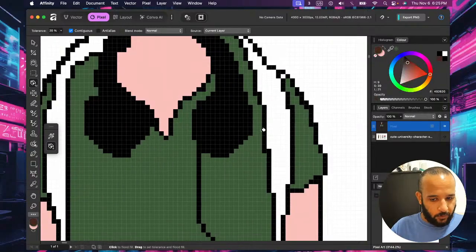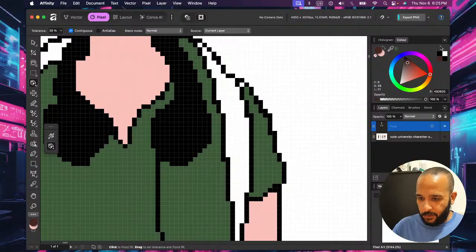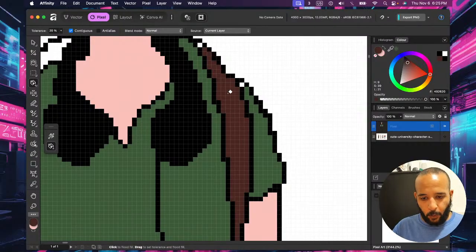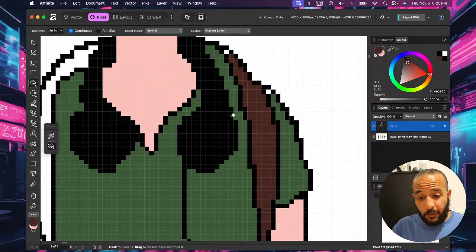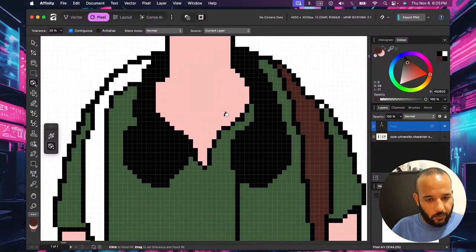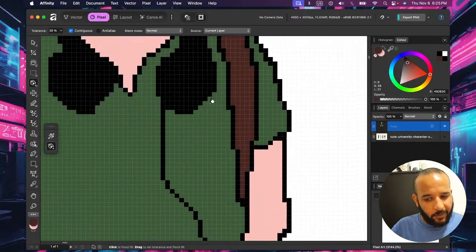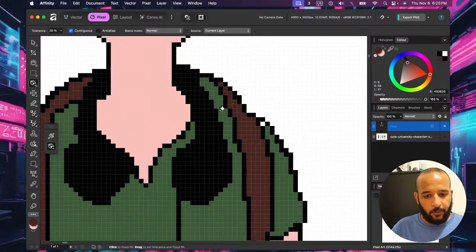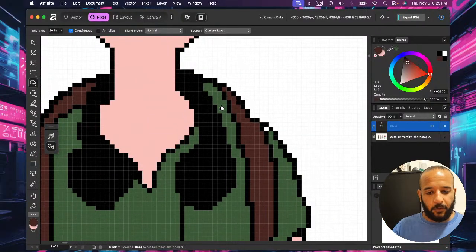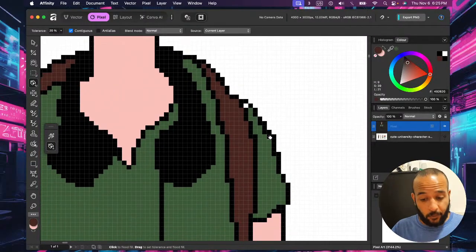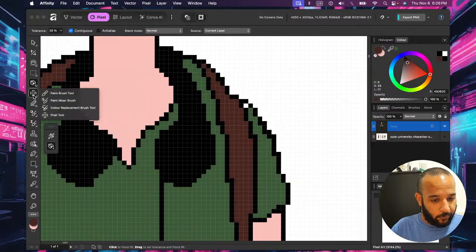And one of the cool things also about Affinity is it keeps track of all the colors you need to use. I've never really enjoyed using swatches that much when I was using stuff like Illustrator. Sometimes I would use it, but especially if I'm just coloring really quickly and I need my mind to be working fast, I don't really have time to be setting up swatches and doing all that kind of stuff. Unless, of course, it's a pretty big project, and that's a bit of a different story.